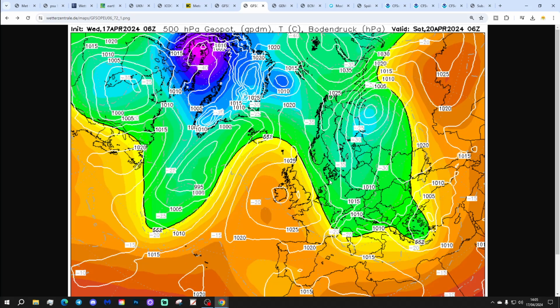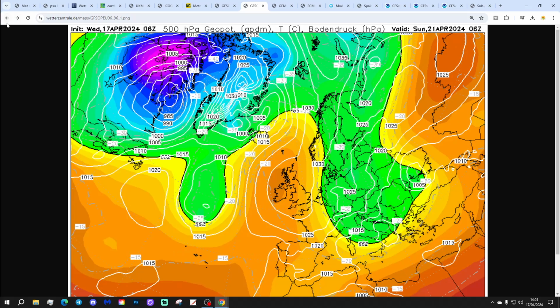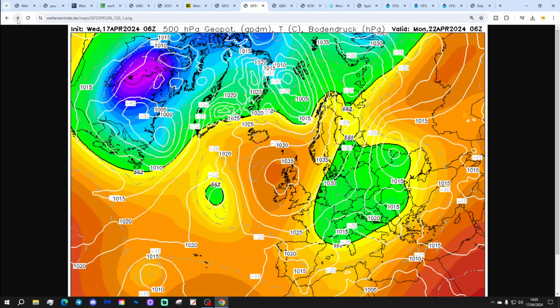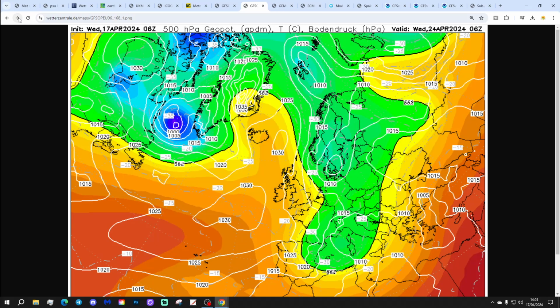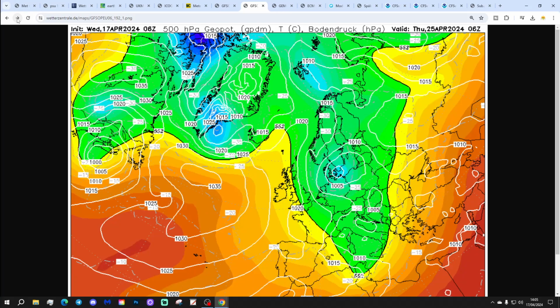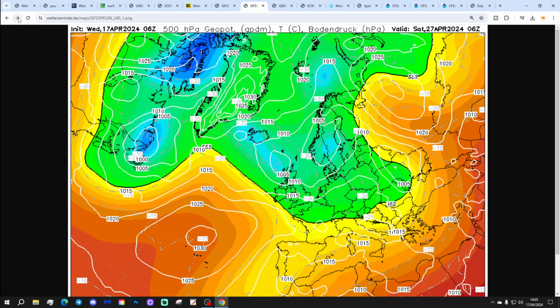Again, with high pressure building through the country over the weekend, mostly dry. With that, could be a little bit on the chilly side. And then into next week, take high pressure northwestwards again, bringing in that north to northeasterly wind, and so that brings some colder air back in from the north and from the northeast. Always on the cool side of a ridge. You'll notice the ridge always out to our west means that around that we bring the wind in from a north or a northeasterly direction.